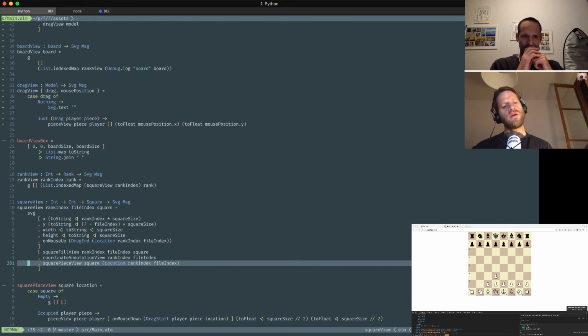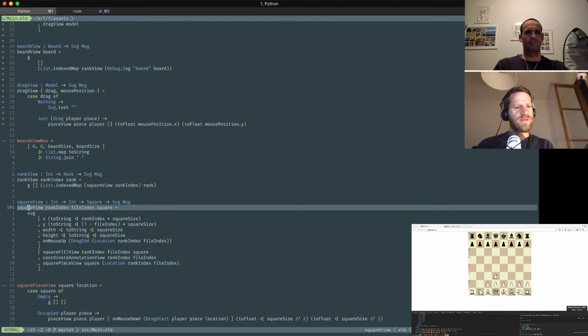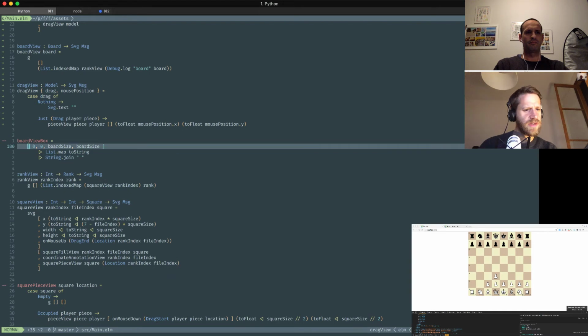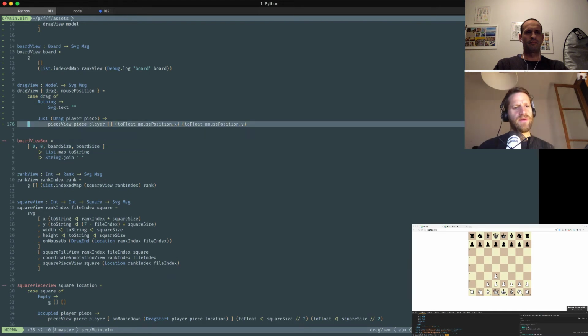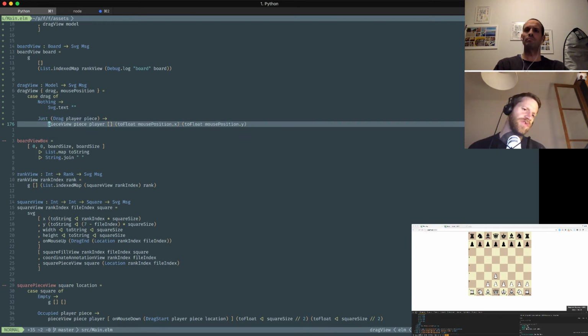But piece view, if it's X and Y, then it's going to be relative to the SVG frame of reference, isn't it? So that's the problem. We're using the screen coordinates within the board area for the SVG frame of reference. So we need to adjust that.